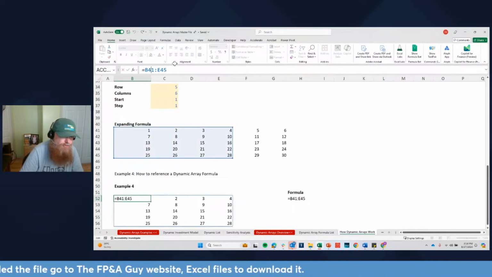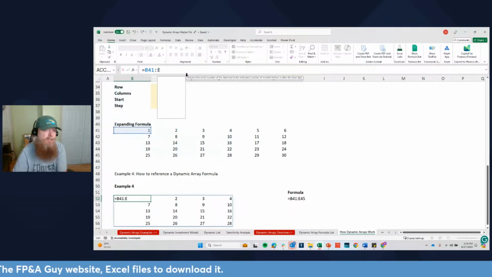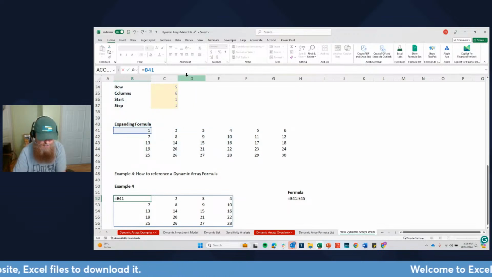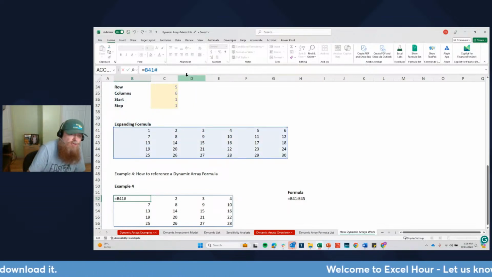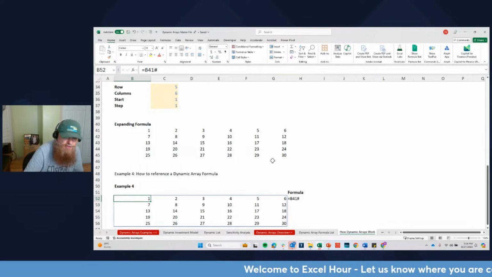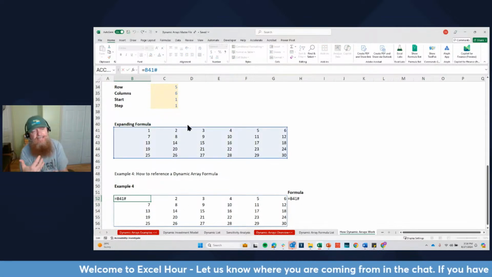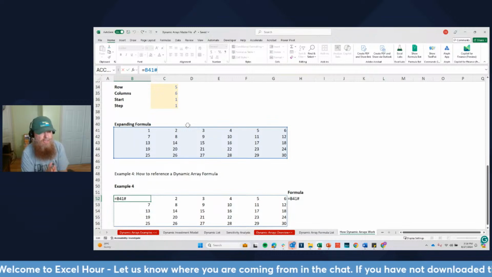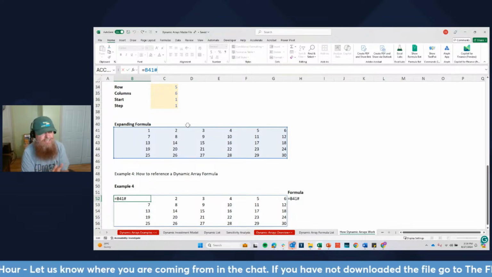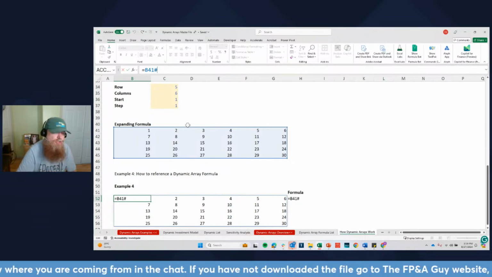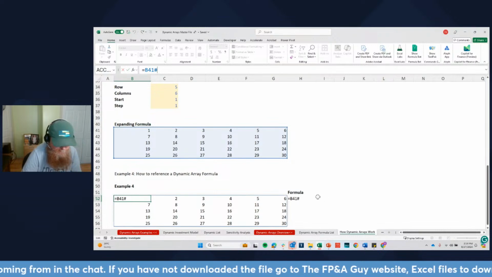It would only do that. So I could reference the first cell and put this symbol, the pound symbol. The pound symbol says I'm referencing a dynamic range. Anything that's dynamic in nature, you can use the pound symbol.